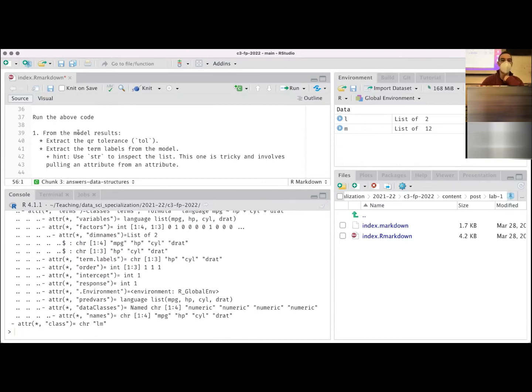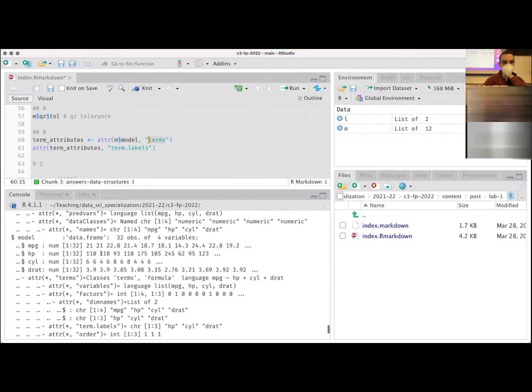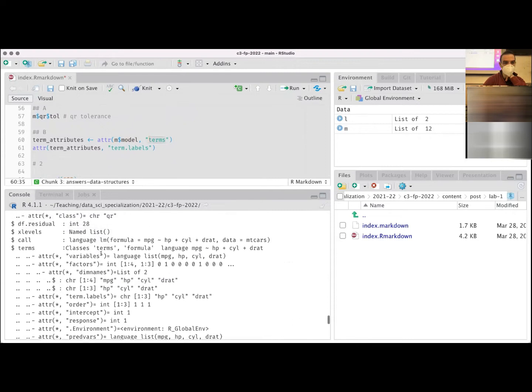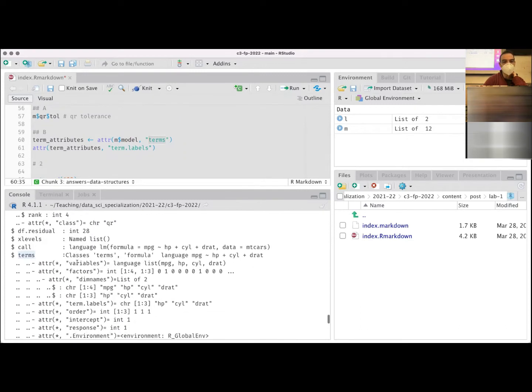So the way that I did it anyway, and there are multiple ways to do this, is I first pulled all the terms attributes. So where's the... maybe I'm looking at this wrong. Yeah, terms, okay. So I was looking at the wrong ones. Here's terms, right? And this is confusing.